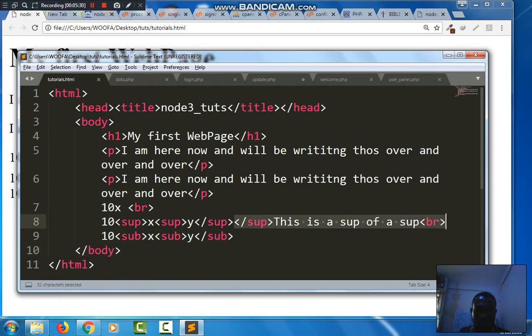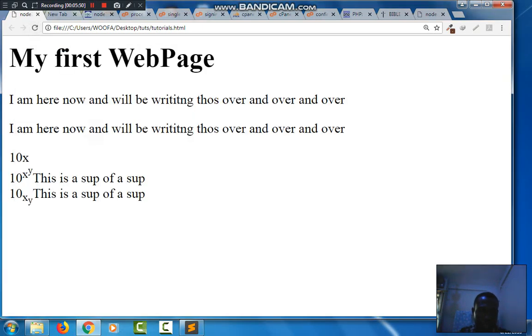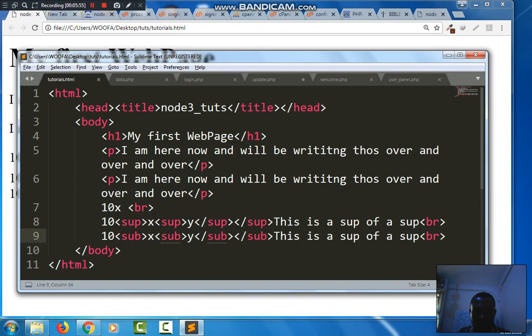It's just a matter of changing this one to SUB and then SUB, and you have perfectly formatted the text properly. So you can see that HTML is quite interesting, a very nice program to learn.